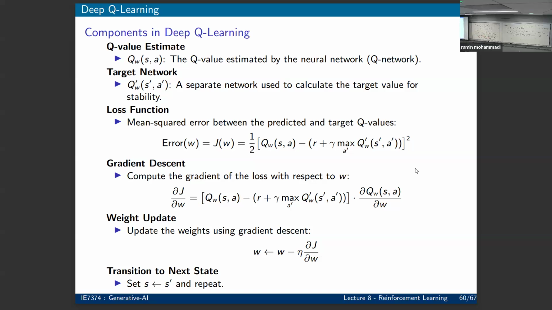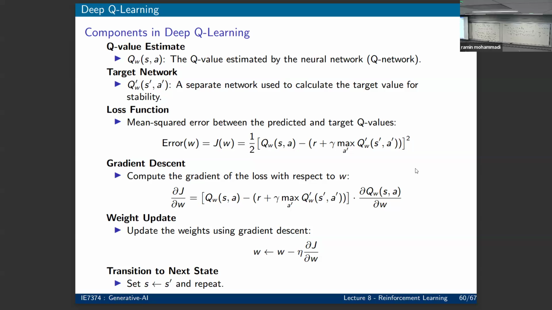Then you have the loss function, which is the TD error: the error between your Q and that TD target. You do a squared error and put 1/2 in front to cancel out the derivative. That becomes your error function. To update W, you do gradient descent with respect to W. It's important to remember that this one is supposed to be W prime.